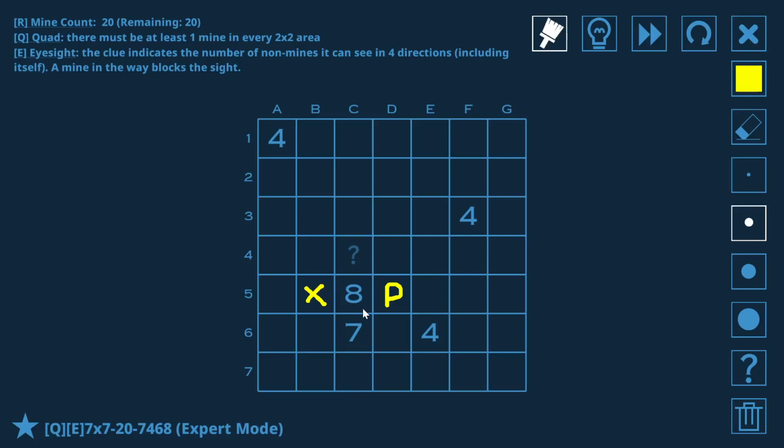And this 7 sees at least 6. Which means that in here, it must see at most one other mine. And therefore this cannot be a mine and must be like this. And then this would have to be blocked because of quad. And what that then means is that 7 actually sees 7 up here. And this 8 means that this is a mine. Alright? Now, how is this information helpful?